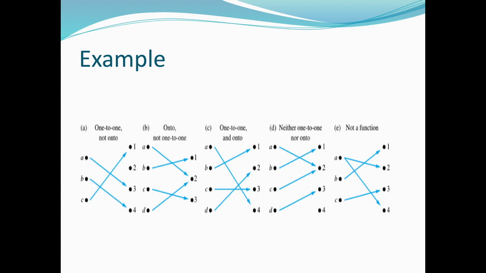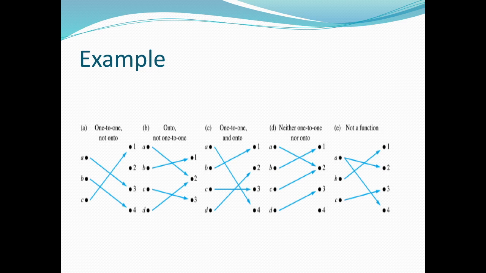Now when we discuss figure C, you will find that this is one-to-one and onto. A is mapped to 4, B is mapped to 1, C is mapped to 3, D is mapped to 2. Why is it not an onto function? No, it is. It is an onto function. It is one-to-one and it is onto, because 1 is mapped by B, 2 is mapped by D, 3 is mapped by C, 4 is mapped by A. So every element in the set B has been covered by a mapping relationship from the elements in the set A.